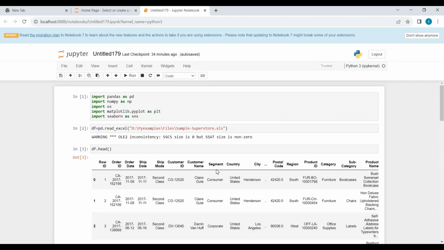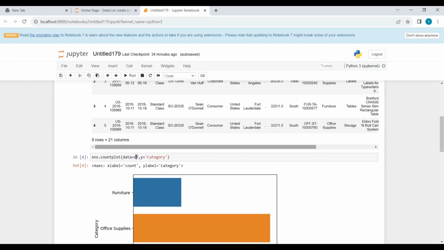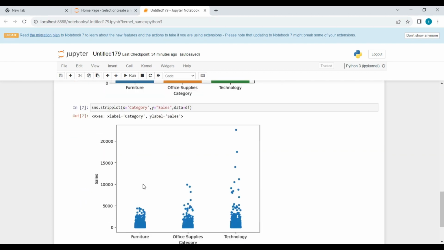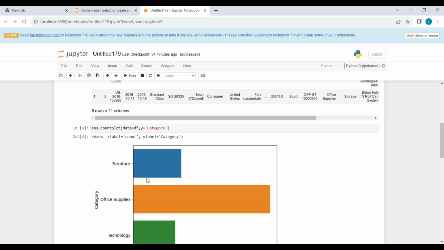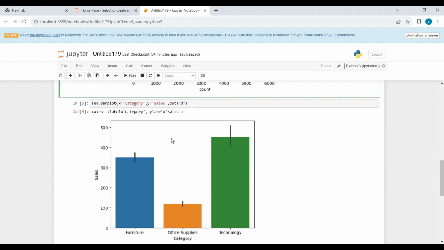One is the count plot, bar plot, and strip plot. The count plot is to get the number of observations on the categorical data. The bar plot is to aggregate the categorical data using some methods; by default it takes a mean.